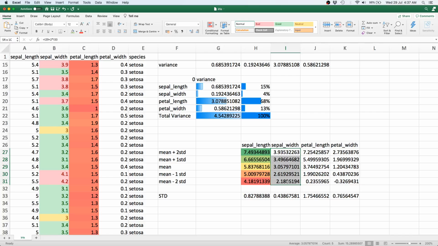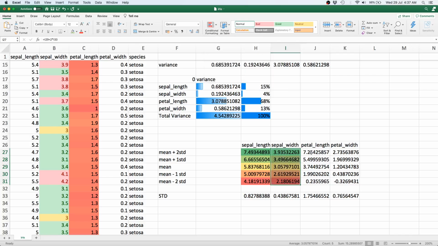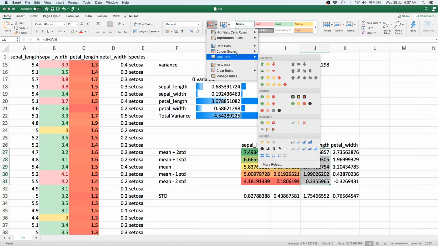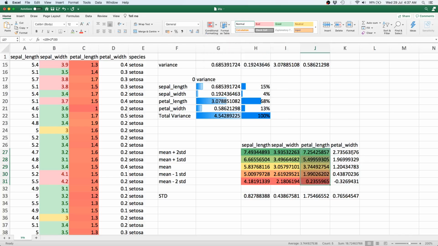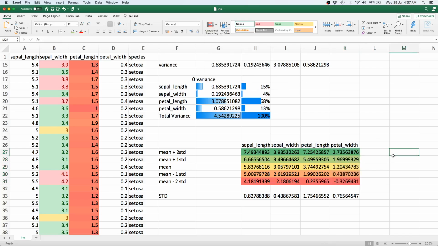And then again, if I do this other column independently of the first one, I pick the same color scale and add it. Here again, I pick the same color scale and add it. And here again, I pick the same color scale and add it. Do you see what the problem is? Well, the problem is that across all of these, the color scales are not changing at all. It's like they are basically occupying the same range over here as the same range over here. Or rather, at the bottom row, we see the same shade of red, the same shade of orange, the same shade of yellow, the same shade of green and dark green.